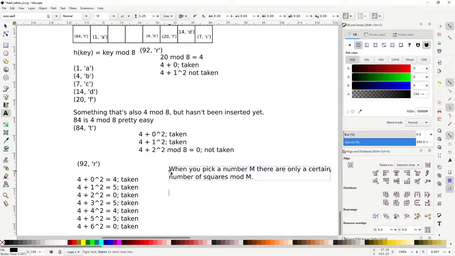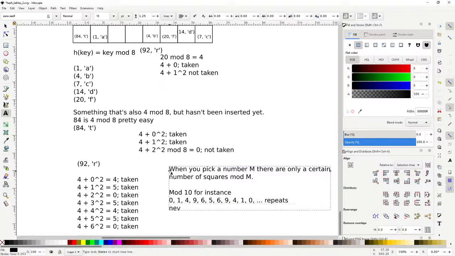For instance, if you look at the mod 10 system, the squares are going to be 0, 1, 4. The next one is 9. And then we have 16, so mod 10 is 6, right? And then 25 mod 10 is 5. But then 36 mod 10 is 6 again. 7 squared is 49, so 9 again. 8 squared is 64, so 4 again. 9 squared is 81, so 1 again. And then 10 squared is 100, which is 0 again. And then as it turns out, it just repeats.